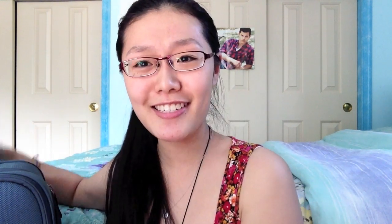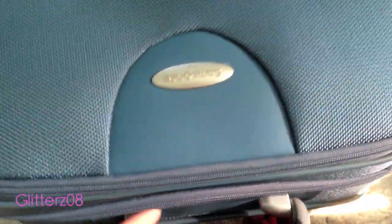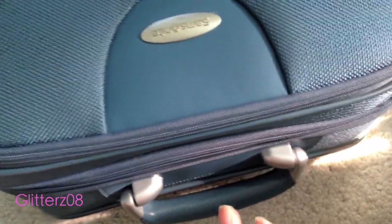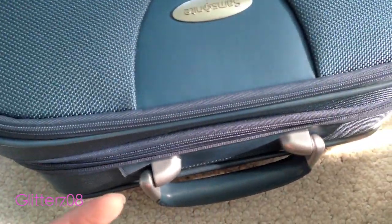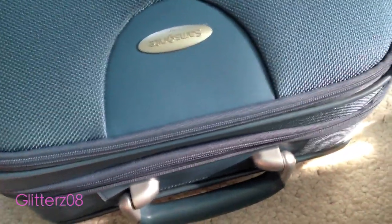Something I'm not going to be showing is important documents other than your passport that you might need. Obviously, common sense — don't keep important documents in your check-in luggage. So this is my carry-on luggage. Before you leave, make sure that you check your carrier's website to find the maximum combined dimensions allowed for a carry-on. I think it's good to get one that has an expander. Do not ever, if your suitcase does have an expander, use the expander on your way there, because chances are you will be taking back more stuff than you brought. So just don't touch the expander until you're on your way back home.